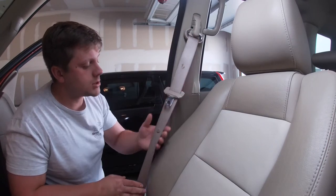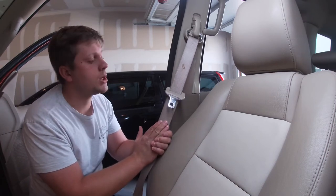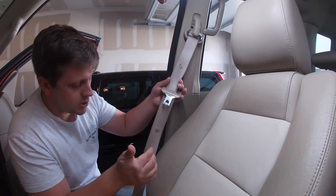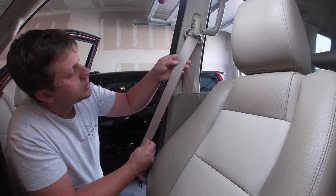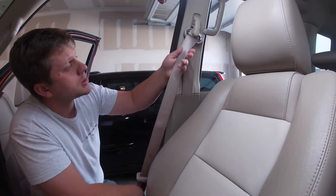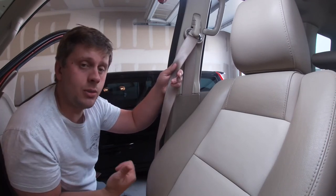The reality is you want to make sure you're not working too hard at the fibers and weakening them. This seatbelt I'm going to spot clean. There are a couple of stains from chocolate, from grease, and also from ice cream. So I'm going to clean this up pretty well, and then I'll do the other seatbelt and show you some of the before and after on that one.